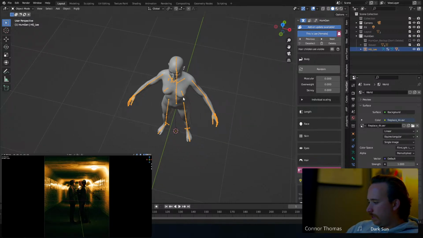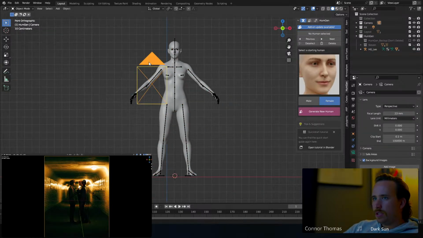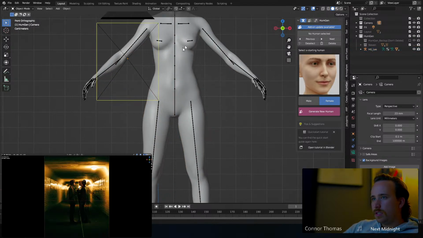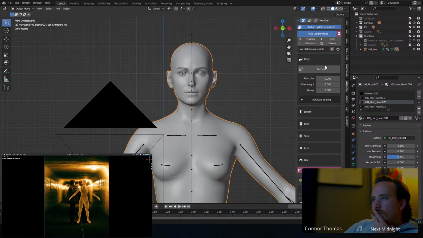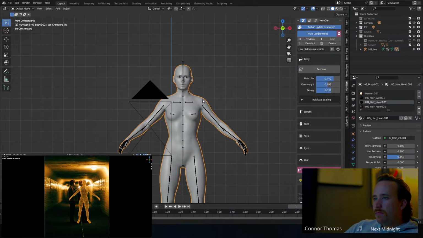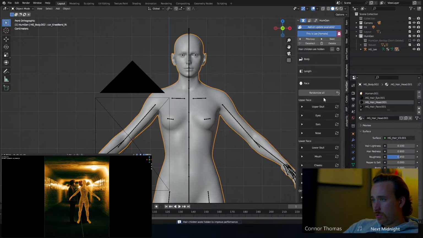And yeah, let's go to front view here. I'm gonna hide my... Can I hide my camera? No, I can't. Kinda need that. Let's do random for the body style. That's fine. Let's go to the face. Random.